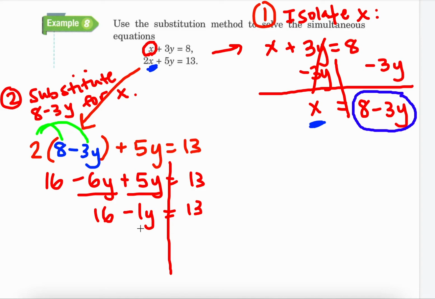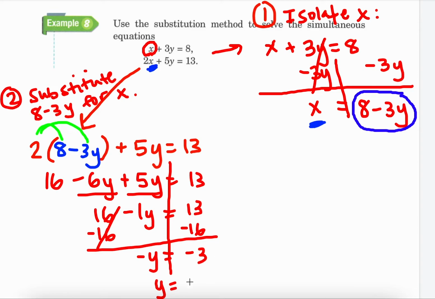Y, the variable, is already on the left side, so I'll subtract the 16 to have it join the right-hand side. That cancels. Be careful, we gotta keep that y negative, and then 13 minus 16 is negative 3. So I get negative y equals negative 3. We're not done here, because we need to know what positive y, a regular y, equals. Well, if we know a negative y equals negative 3, then a positive y has to equal a positive 3. It's just the reverse of it, okay?